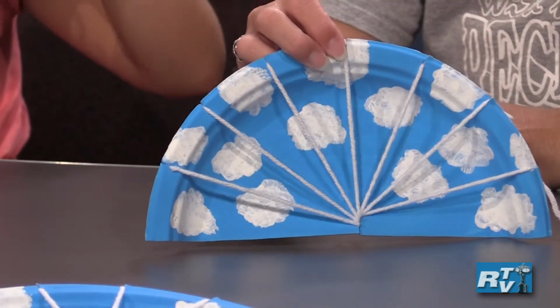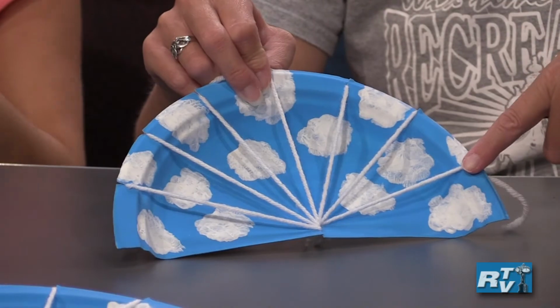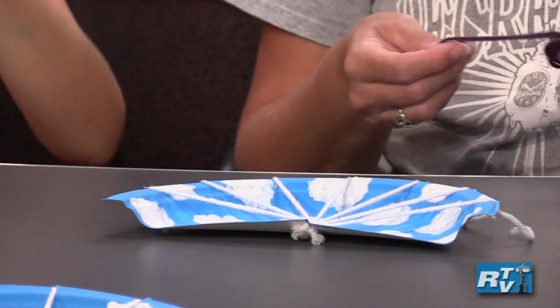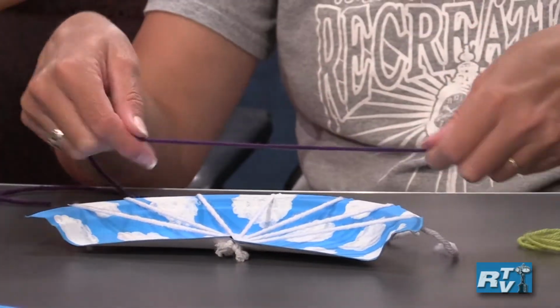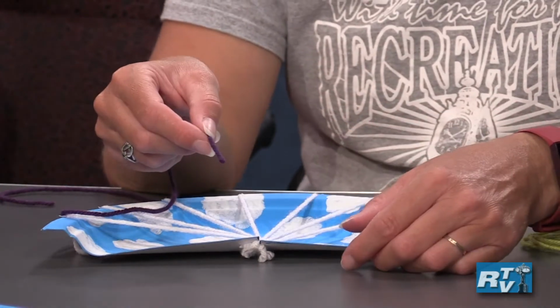So the first thing we're gonna do is we're gonna pick a side, no matter if it be your right side or the left, either way will work. We're gonna take and unwind our purple color. And by the way, you don't have to do rainbow, it just says you can.